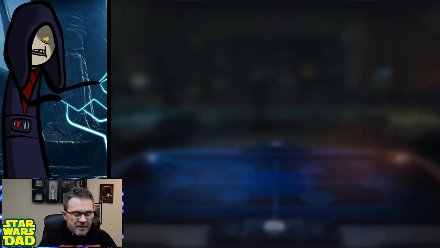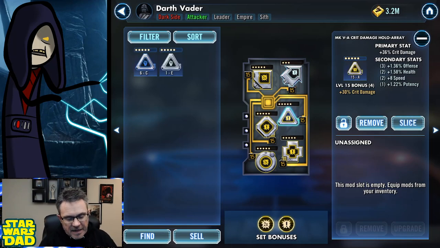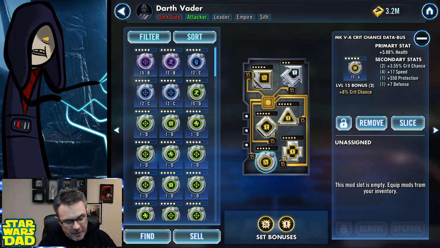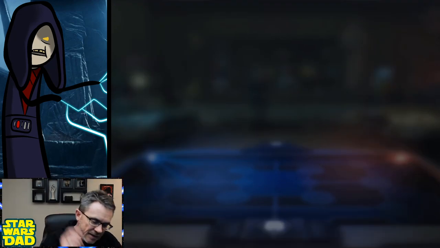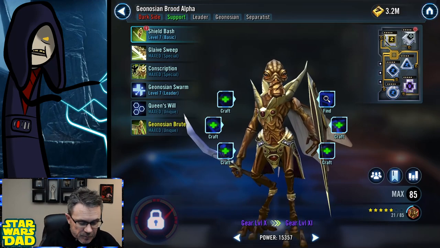I'm just gonna jump right off the bat. Darth Vader here. This is 21 speed. I'd like 30, but I don't have a 30 speed crit damage. 8 speed crit damage. You need crit damage on Darth Vader. 14 speed potency. That potency gets more dots on there. 17 speed health. Whatever. 10 speed, 14 speed. Guys, I sell mods if they don't get speed.